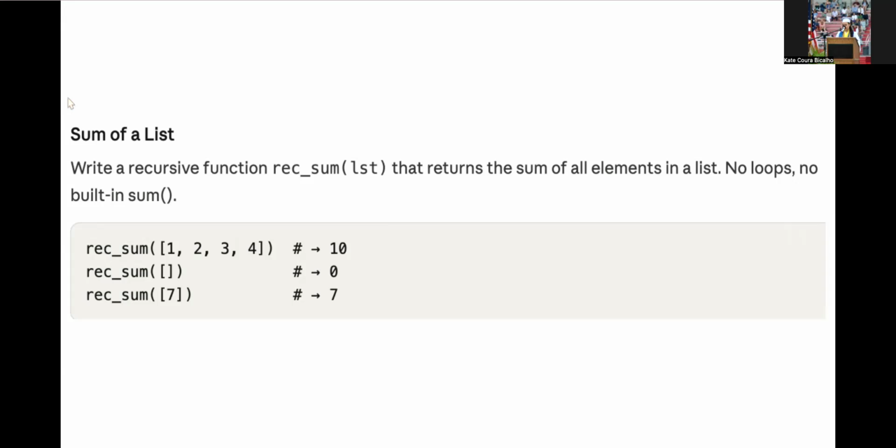So there's two ways to write this. You could case on the length being 0, or you could do if L equals the empty list. They both mean the same thing, but yes. And in this case, what do we return? Yes, 0.